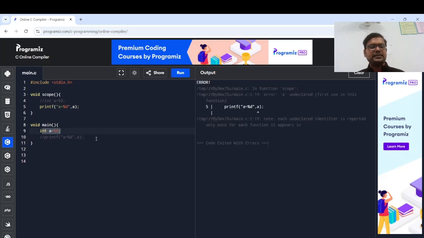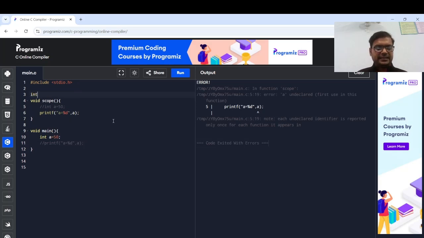So this is the scope of a variable, and based on the scope, a variable can be a local variable or a global variable. So if I summarize, suppose I declare g is equal to 50, it will be considered a global variable, and when we declare something inside a function, it will be considered a local variable.